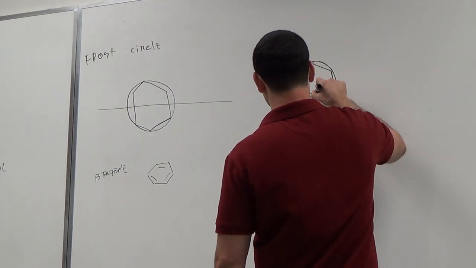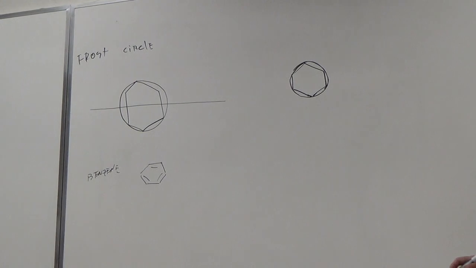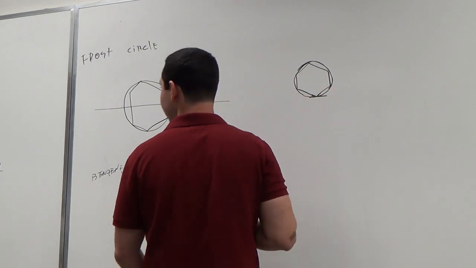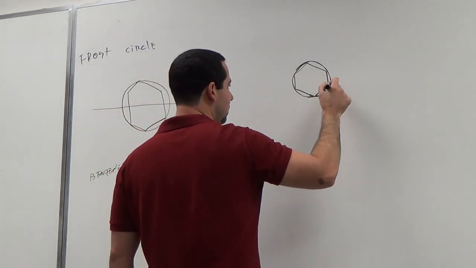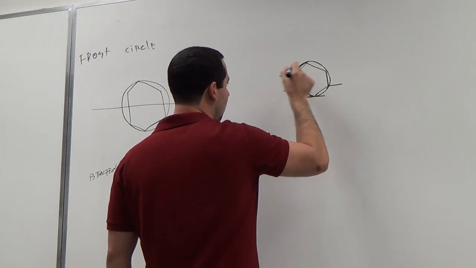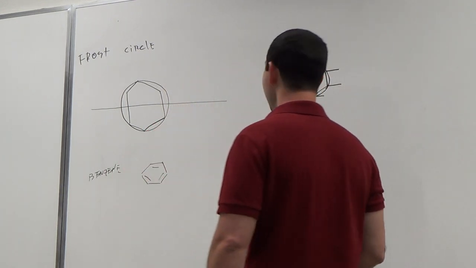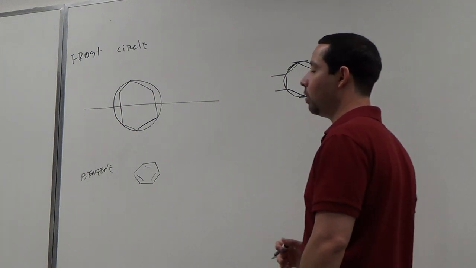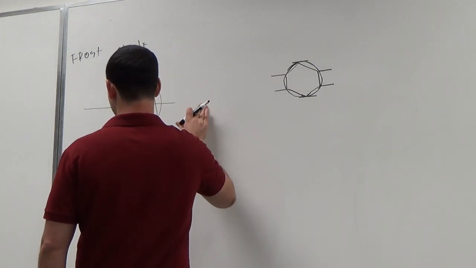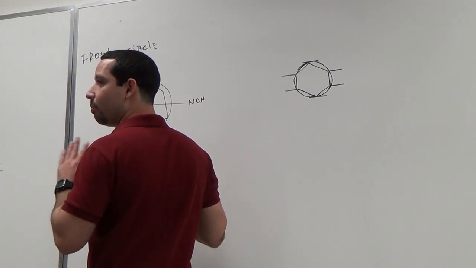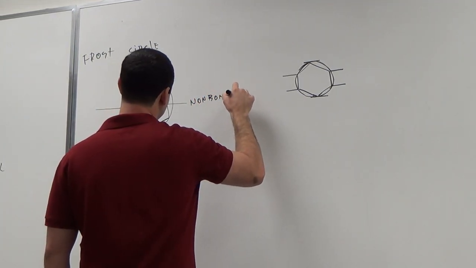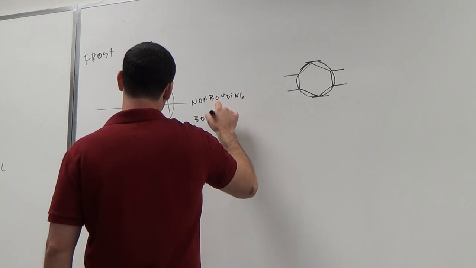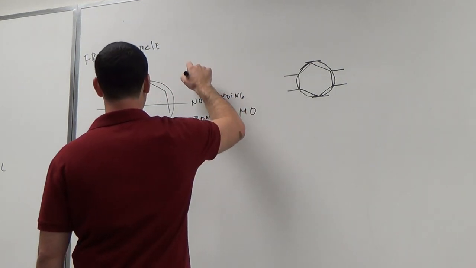So here's a benzene ring, with one of these points down. Every time you see one of these vertices, you are going to draw a line that is a molecular orbital. There is another tip there, another molecular orbital, one there, one here, one there. How many molecular orbitals does that seem to have? Six. The electrons are going to go inside of those molecular orbitals. The line in the middle of the circle is called non-bonding, the ones below are bonding molecular orbitals, and the ones above are called antibonding.